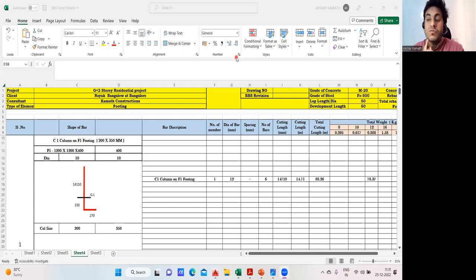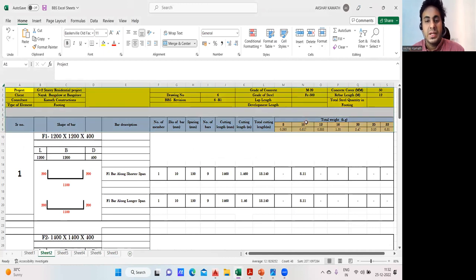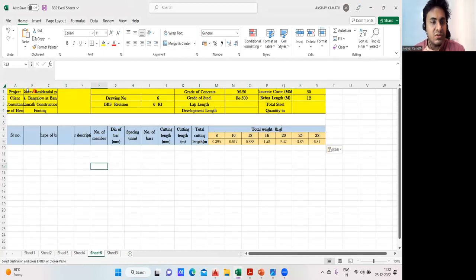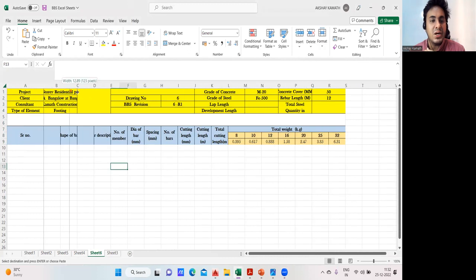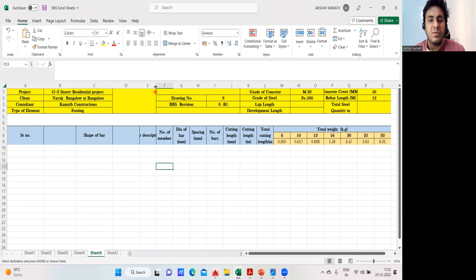So once we are done with the footing bar bending schedule, the next thing we are supposed to take care of is the column bar bending schedule, right? Now again, you have to create a new sheet. Create a new sheet, and whatever you had written at the top, like the project and the serial number, everything you have to copy with Control C, come to the next sheet, and press Control V. Got it? So everything will get pasted, and similarly try to drag a few of the things. A few things are not required, so we'll delete them.